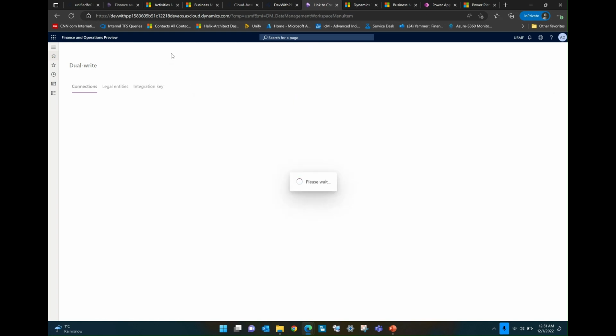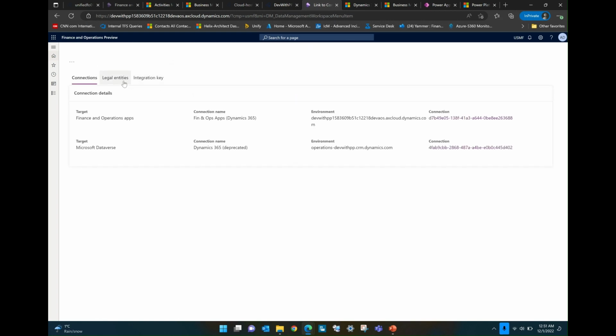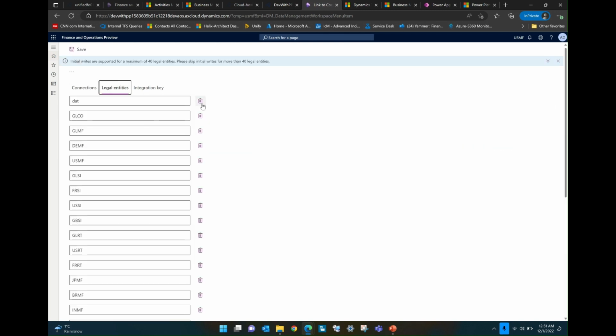In the environment details, now you verify which legal entities you want to actually establish connection for. By default, you will see all the companies are added here, but you can choose to remove or add.